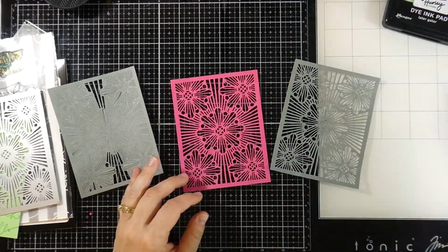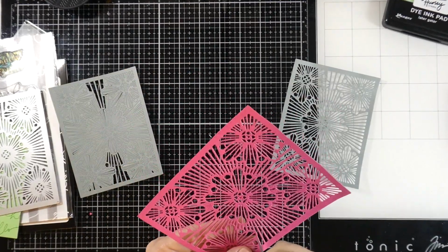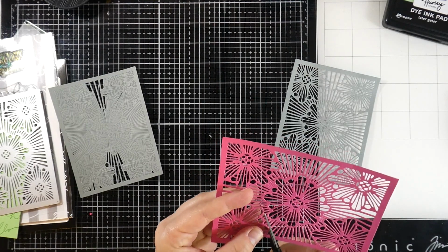So here I've cut it out 3 different times. I did use a metal shim on those 2 pieces that you see where all the pieces are completely cut out, and obviously there's one where there aren't a lot of pieces, but that's okay, I don't need that.